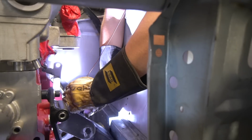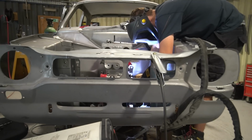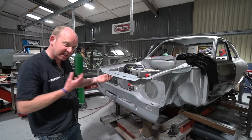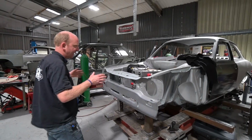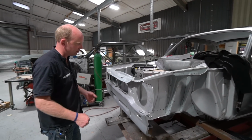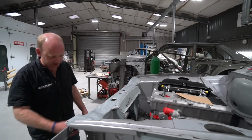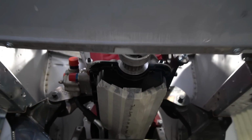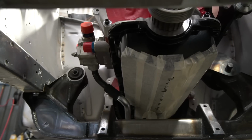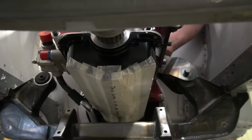Interestingly, a little gem from Sherwood's, which I was quite impressed by: on the underside of the sump that's fitted to this engine, it had protective masking tape on it. The engine was delivered on those stand frames, which are over on the pallet there, to keep it all safe, which is not an unusual thing. I hadn't looked underneath it until Scott had got it in the car, and then I peered underneath it yesterday. Scott's put some more protective masking tape on it, but I noticed that written on the masking tape under the engine is, "This is your sump," which I thought was a classic from Sherwood's. That's a good way of saying, don't ruin it, which I was very impressed by. I like that. So credit to Sherwood's on that one.